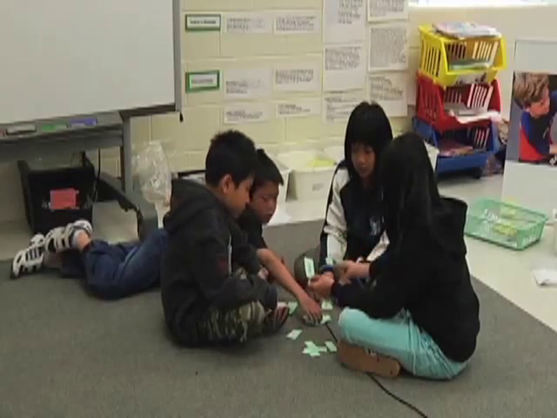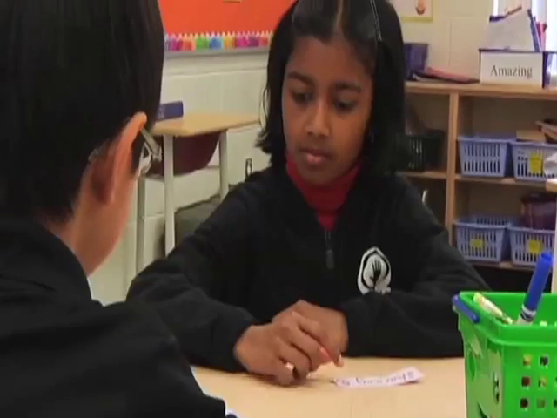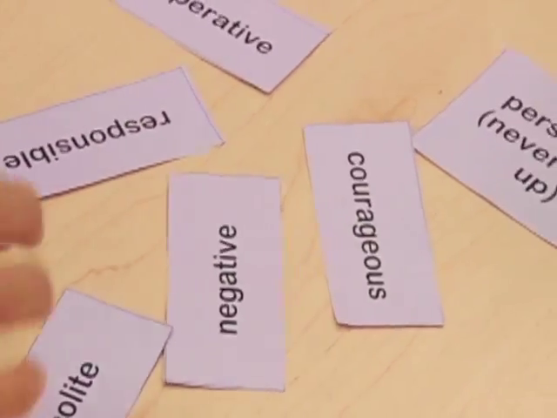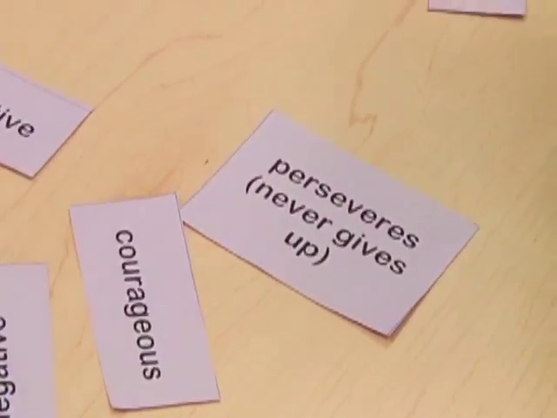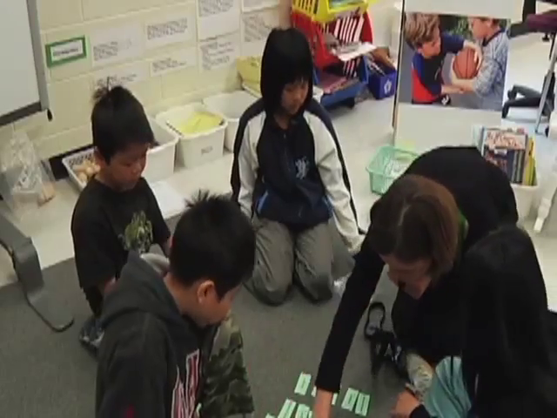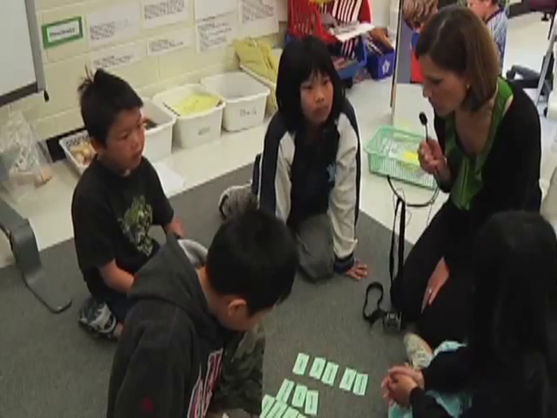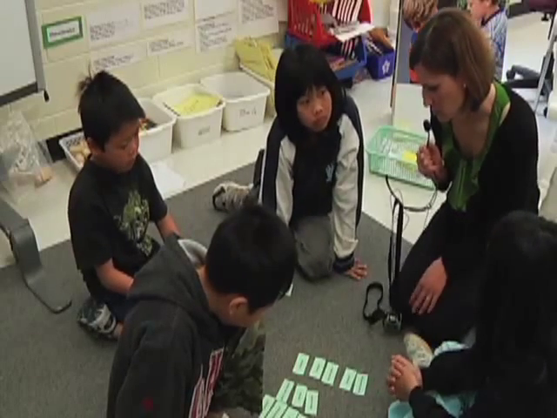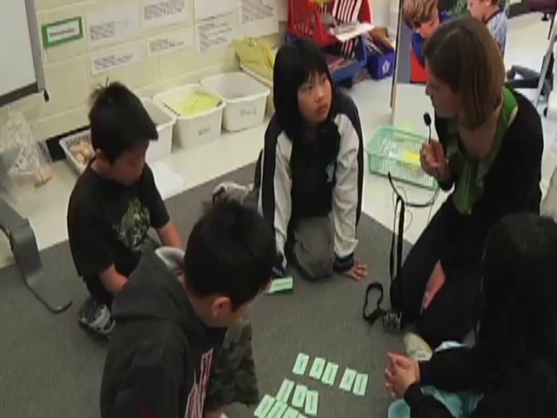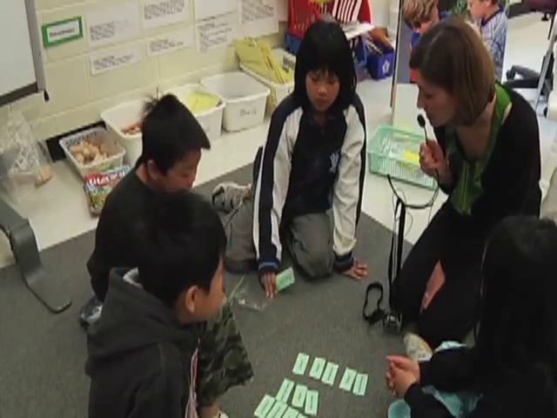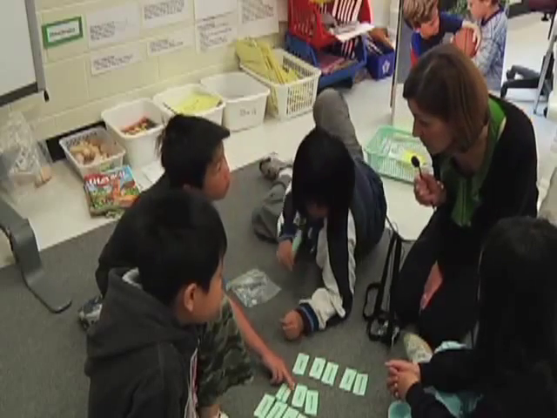These are big words. Perseverance. Now this is a little bit tricky because sometimes we're used to sorting with word parts, right? I want you to think a little bit differently this time. Were you having a little bit of trouble with prefixes and suffixes and things that you usually sort with, and word families? You might have to think of a different way.